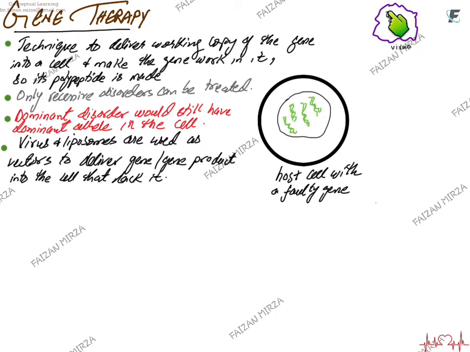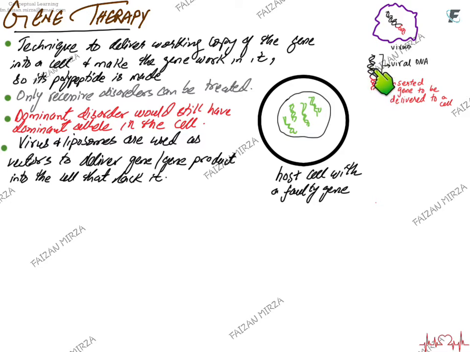In that virus, the nucleic acid is already there. You add your desired gene in the virus. So this is the viral DNA, which I am representing with the black color, and I am representing this red gene, which is being added to the viral DNA. This is the desired gene that we want to be incorporated into this host cell. So this gene is added to the existing genome of the virus. This DNA becomes the recombinant DNA.